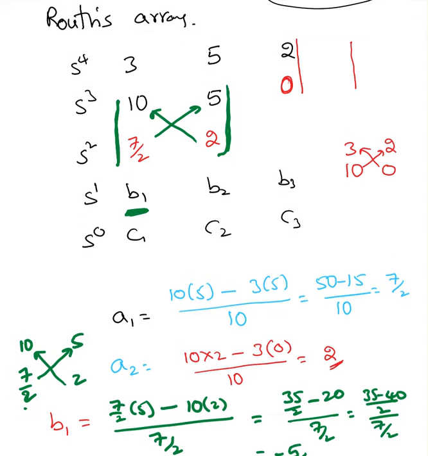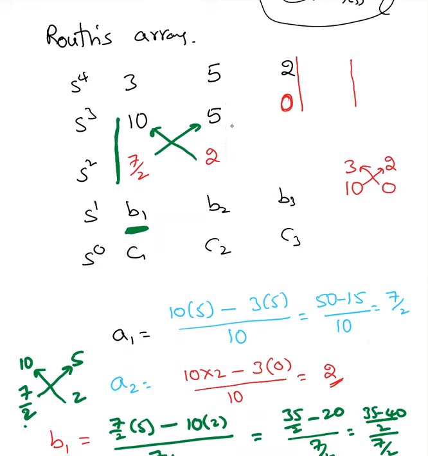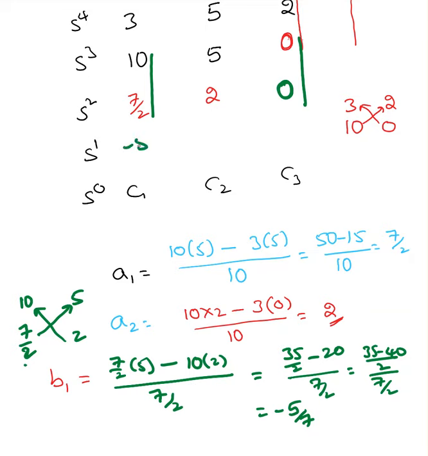Now in the same way we do B2, but to find B2 we use these two elements and then these two elements. Since I do not have any element, I can put 0. Anyway, it's 0, 0, so it's not worth it. It's going to be 0, so you don't need to find B2 or B3. So I found B1, that B1 value is minus 5 by 7. The remaining elements you can put 0, 0, 0. Doesn't matter.